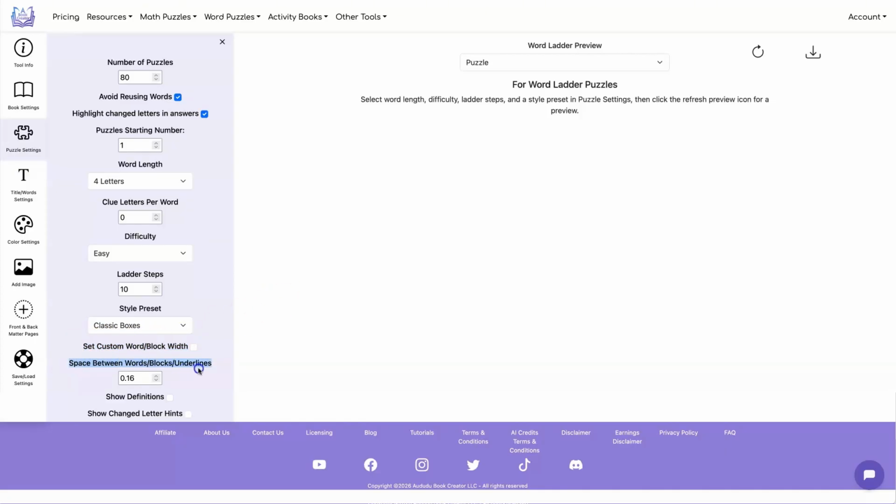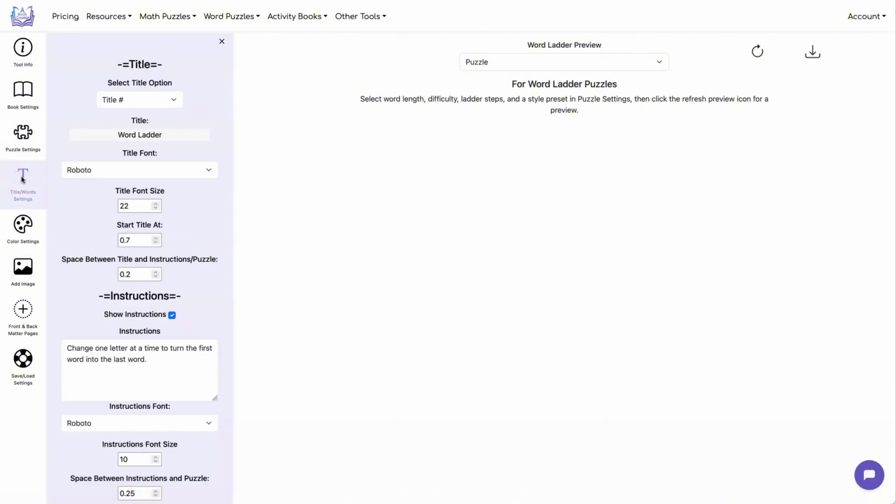You can also select the width between your words, blocks, and underlines, and that again gives you more control over how your puzzles look. You can also select to show definitions and or show changed letter hints, and I'll show you what those both mean also in a second.